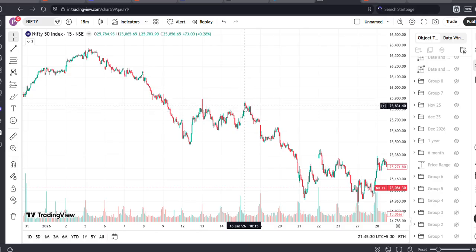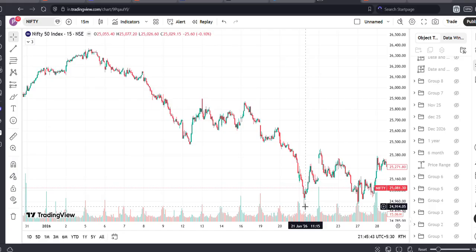You see just one red, and after that you can continuously see red, falling, falling, falling. Actually, from the top somewhere around 882, the fall is close to 1000 points. Then after that we have seen some bounce and recovery. So this is the one point I want to tell. Okay, let us go back.